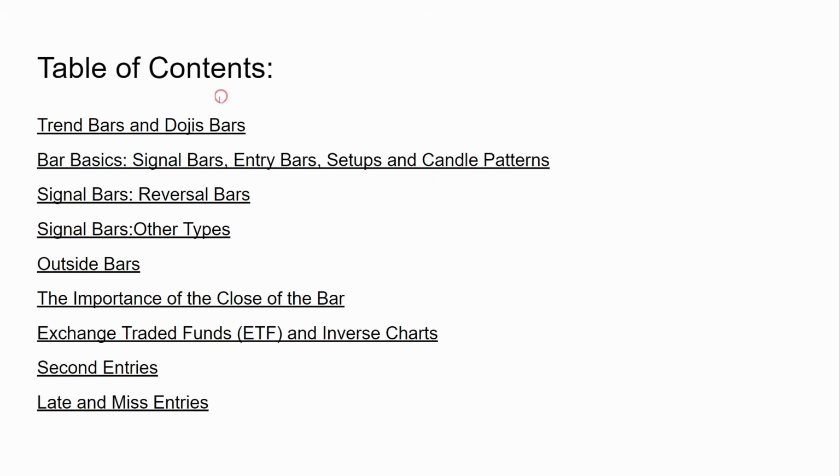So, table of contents: trend bars and doji bars, bar basics, signal bars, entry bars, setups and candle patterns, signal bars, reversal bars, signal bars other types, outside bars, the importance of the close of the bar, exchange traded ETFs and inverse charts, second entries, and late and missed entries.